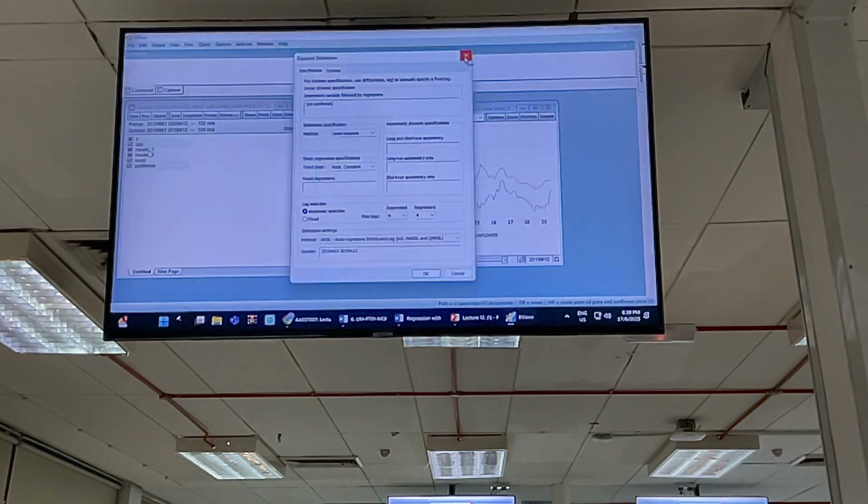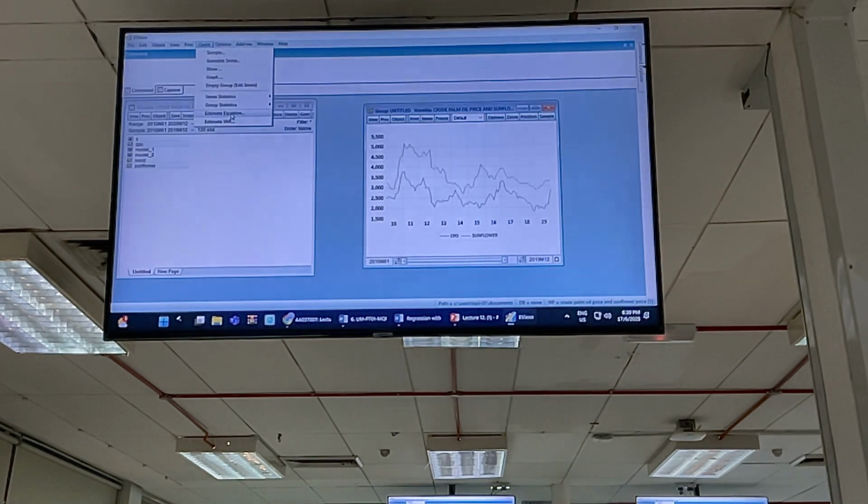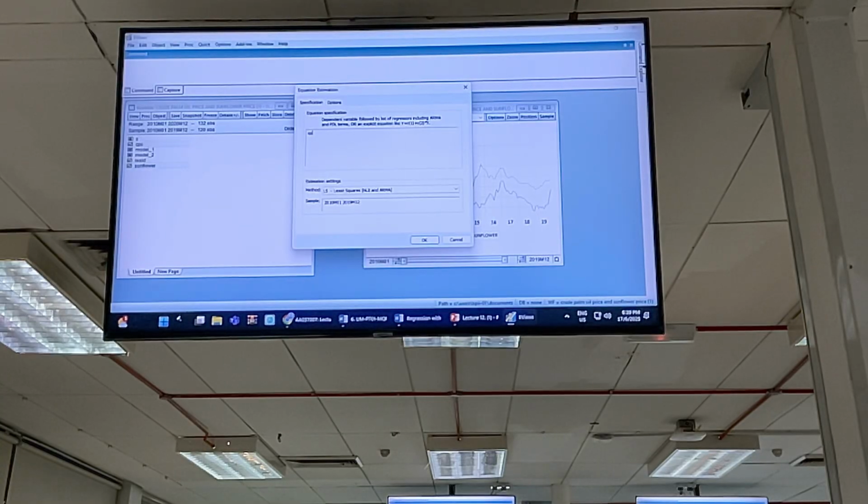This one I showed again. So you go to Quick, Estimate Equation. For those who learned it before, it will not be covered. I will not ask the same thing in the exam because you do not learn this in this course. It's covered by another course.